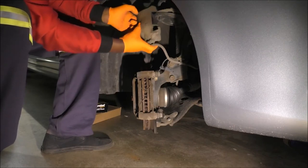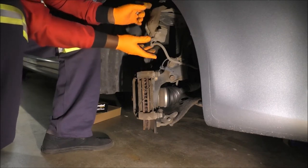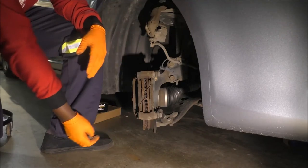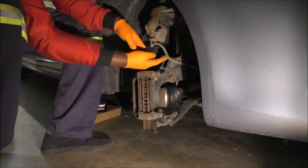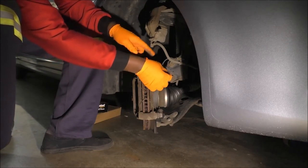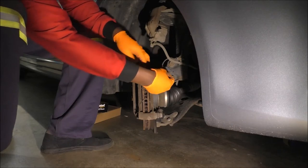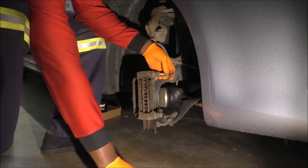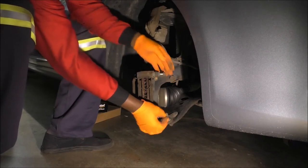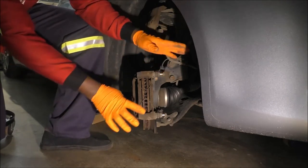Can you see that? This is on the spring perch. Right there, it holds itself. That's great. So let that just sit up there. Don't damage it. Make sure you don't kink the hose over here. It's going to be a pain to have to replace those parts. Make sure you don't bend it at any extreme angles either. I just hand thread this back in here for the sake of location. I don't want to lose anything. Alright, so this is fine. This is all one unit.